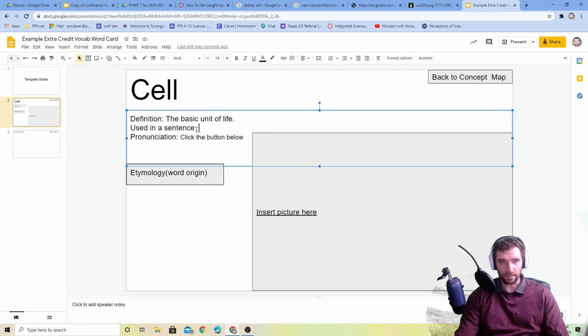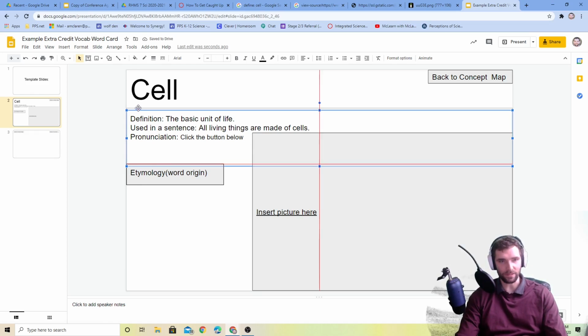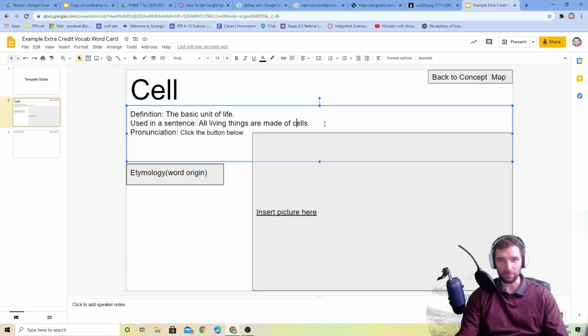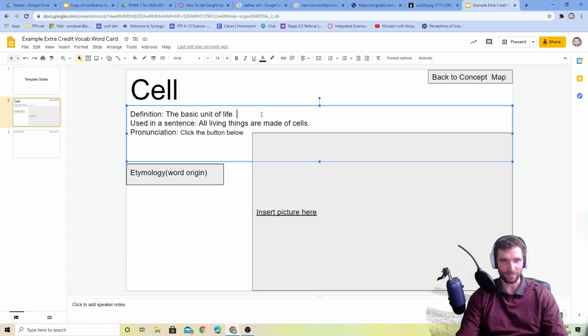For these words, I would like you to put it in a sentence, so you could say, all living things are made of cells. It's nice if the sentence shows off that you understand what the thing is, using it in a way that demonstrates knowledge. You shouldn't just say, one of our vocab words is cells. Oh man, I hate when people do that. It's the worst. When they're using it in a sentence, but it's like the definition, vocabs that have other words in it, it doesn't really help you.